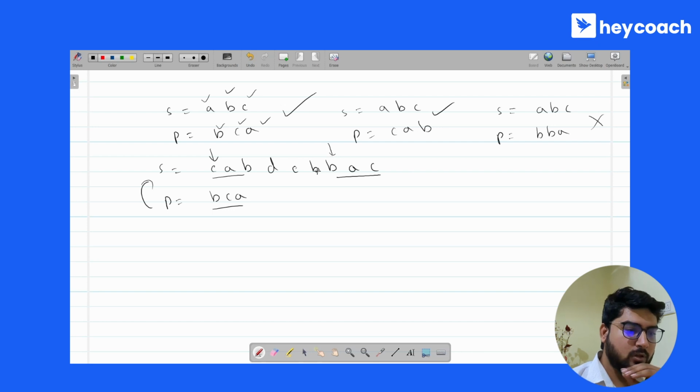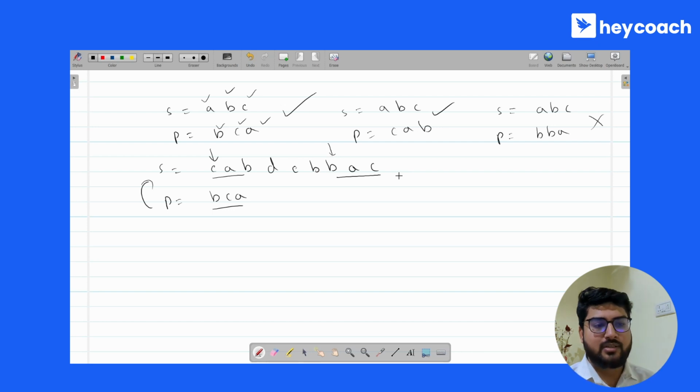Okay, so how can we solve this problem? Now, just by looking at it, you might think of a naive approach or a brute force approach, where you can have two loops, one inside the other. You can have nested loops: one loop for the length of string S, and one loop for the length of string P. And for each window of length P, you'll check whether they are equal or not. So you'll have nested loops, right? That will work, but that's not the best approach. That's not the most optimized approach. The time complexity of that will be quite high. We want the most optimized approach. So how can we do that?